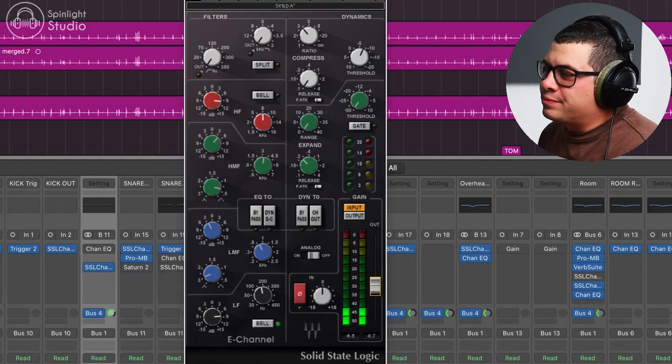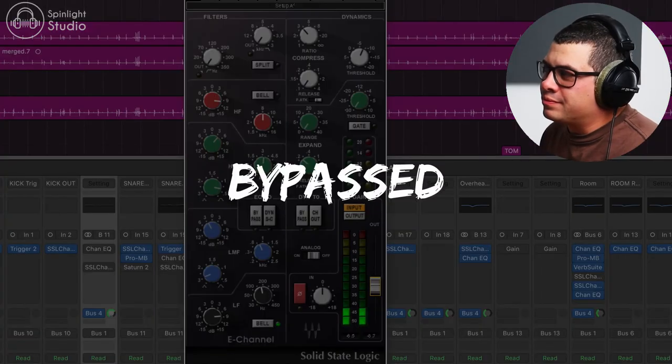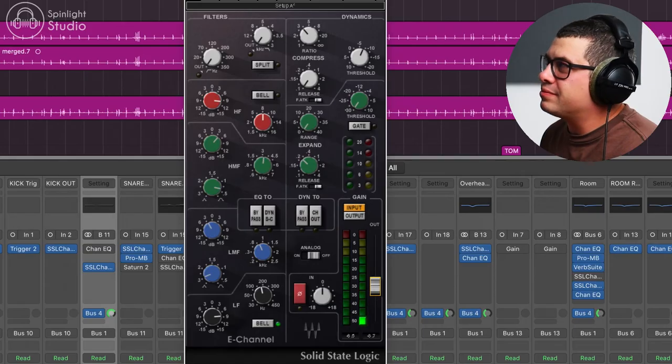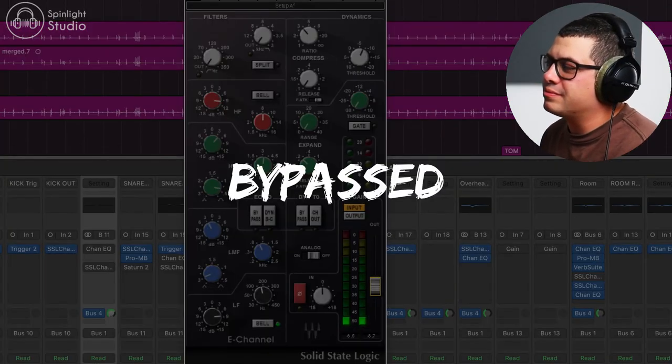Let's have a listen to this in the mix and bypass it on and off and see how we went. I don't know about you guys, but that sounded way better to me. Those EQ moves have brought the snare to life. It's given it that cracky top end, nice thumpy low end, and scooped out some of that mid-range mud and honkiness that we don't want to hear in our snare sound.